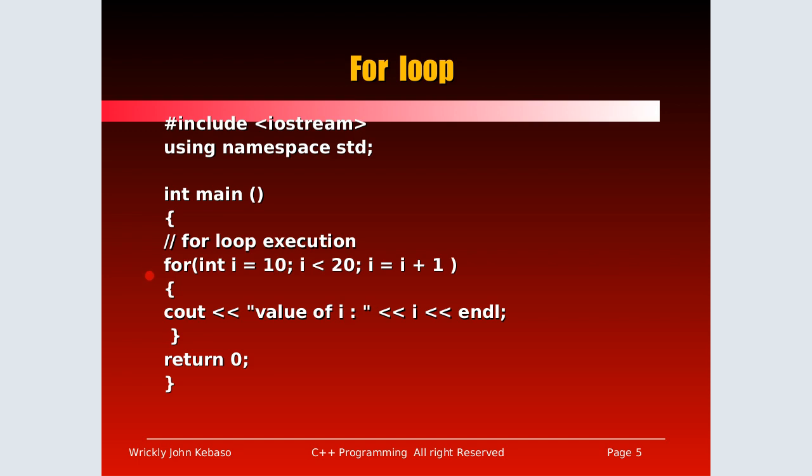But before I proceed on this line, let me ask a question to all of you. Have you understood that particular syntax of the loop? For I, open a bracket, int I, you declare a variable for counting, you give it the lowest value, semicolon, you give it the limit where it will reach, semicolon, you give us the increment. By what are you increasing? Are you increasing by 1 or 2? In this case, you're increasing by 1. So I equals I plus 1, meaning that if it is 10, it will be 10 plus 1. And indeed, that shows we shall be increasing our counter by 1 as we proceed.